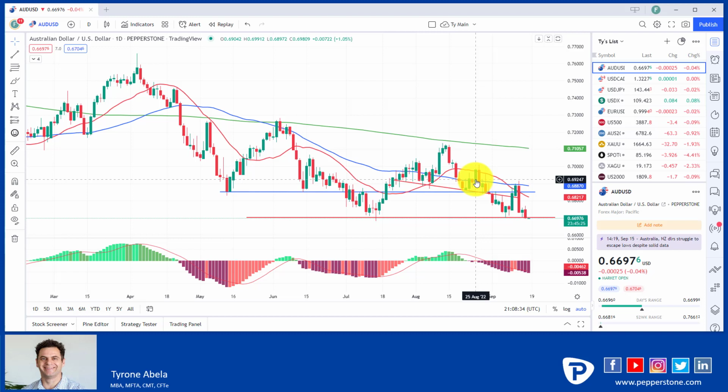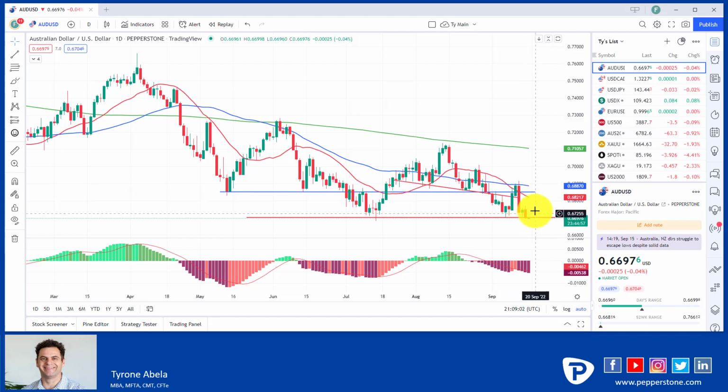On the way up, another scenario, of course, is that it can reverse and continue and find support from this level. Then you're looking for a series of higher highs and higher lows. On a big break like this, I wouldn't be taking anything short of a 4-hour time frame change of trend. So a series of higher highs, higher lows on a 4-hour chart, and then you'd be looking at taking those longs again back to the 68.50 in the first instance, and then up to the 69.50 and 70 cent mark.